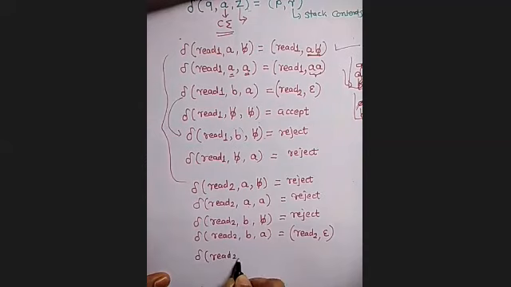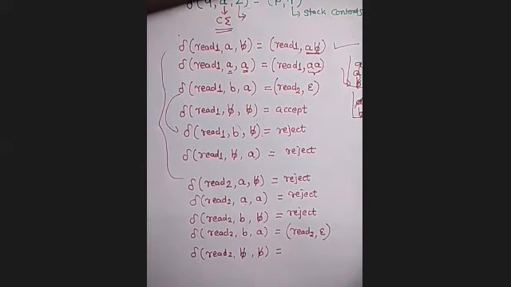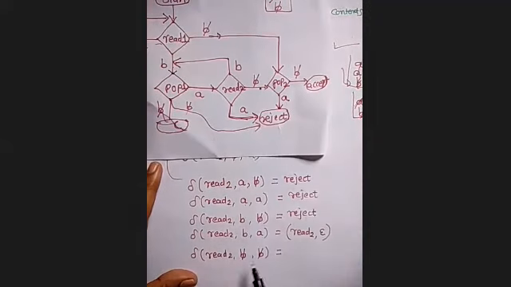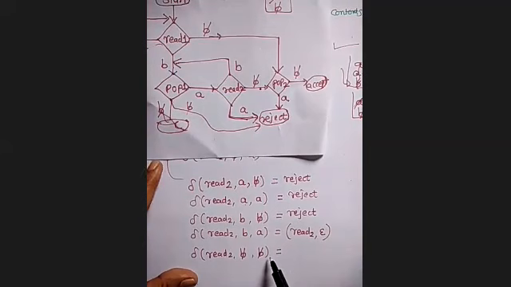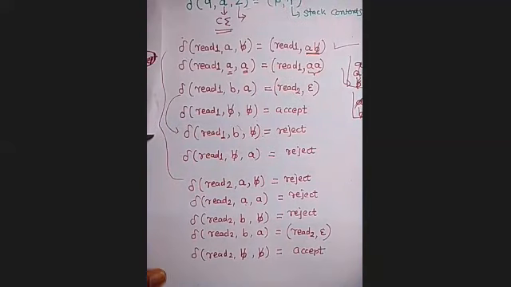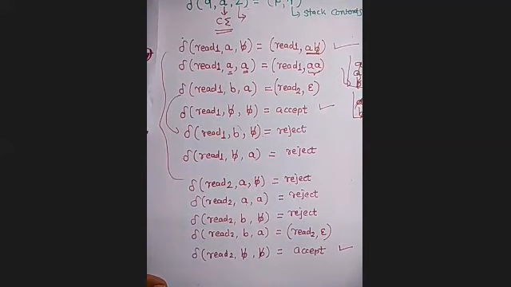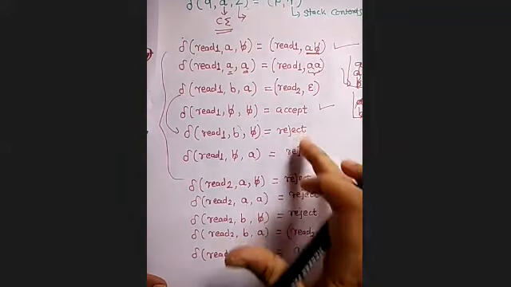Now we'll consider input is blank, input ends, and now we'll see what happens if the stack is blank or the stack contains A. Read to blank blank. What is to be done? Yes. Read to blank means input ends and stack is also empty, that is blank, so accept it. So how many accept equations did we get? See, in this case it is accepted, in this case it is accepted. So the reject possibilities you can see.